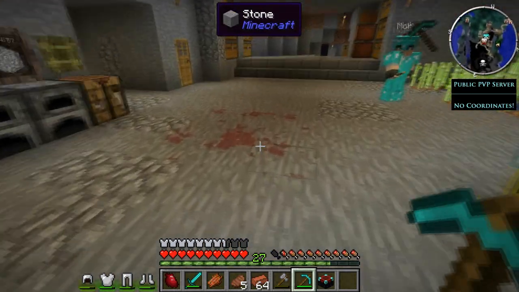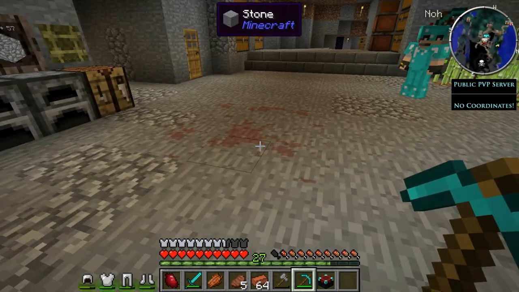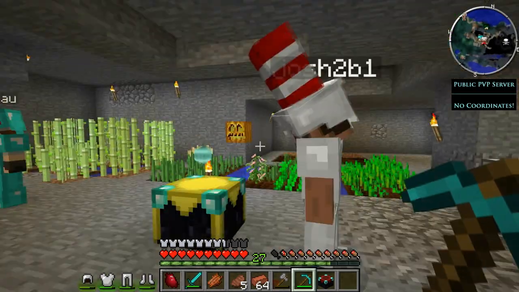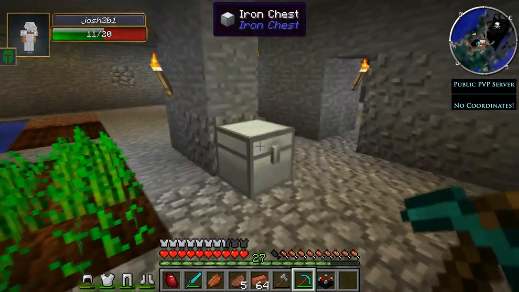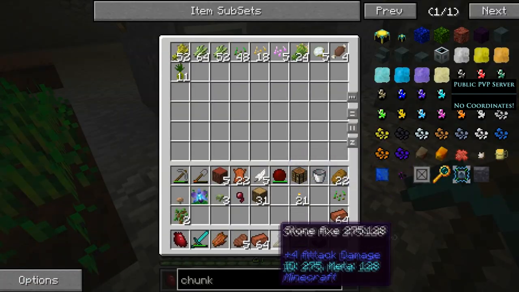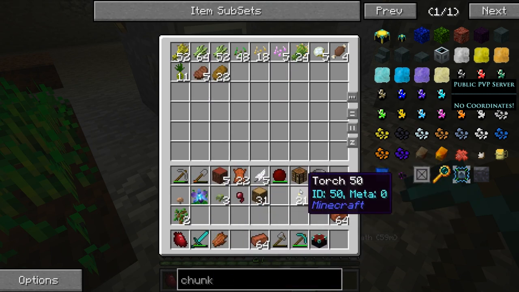Who bled on the floor? You did. Josh. What? You're probably bleeding on the floor. We have more than enough food. Oh, speaking of which, I need to throw this bread in here. Open up. There we go. Yeah, I got some bread and some steak.